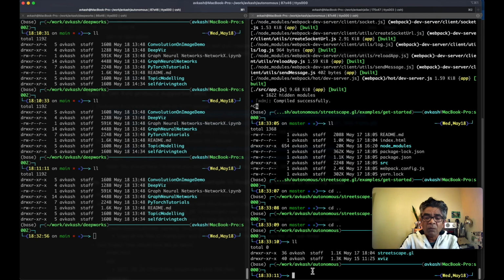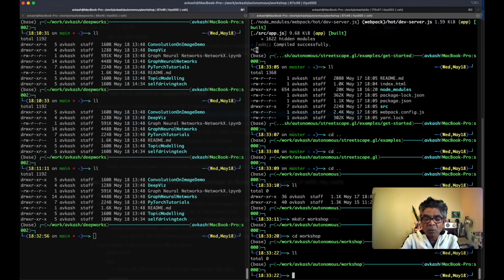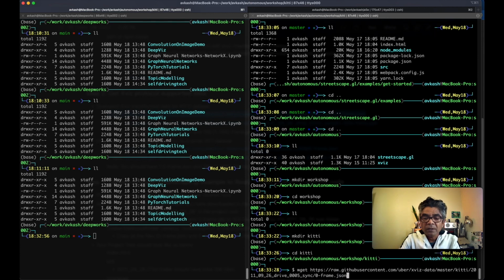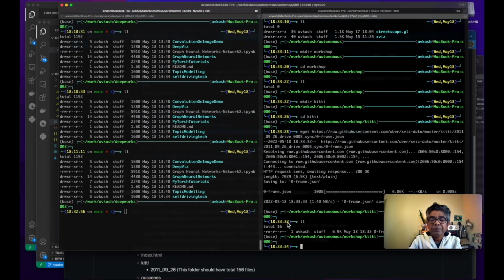and here I will create a folder called workshop, cd workshop, and here we are going to create mkdir KITTI, cd KITTI, and wget. So we have got this frame.